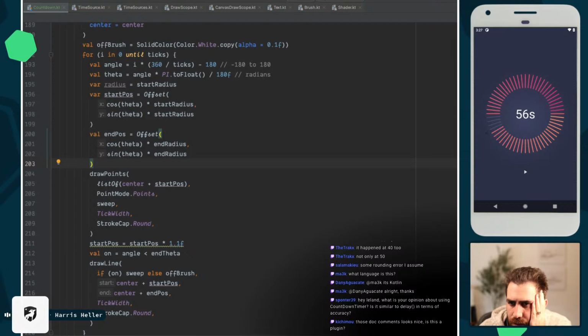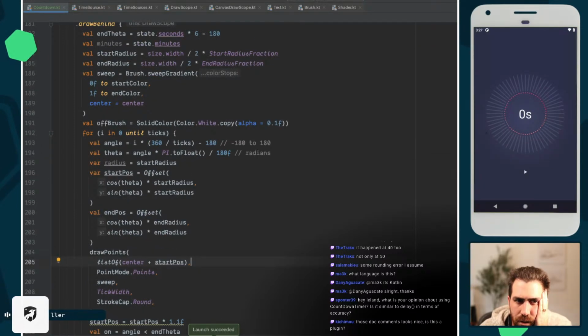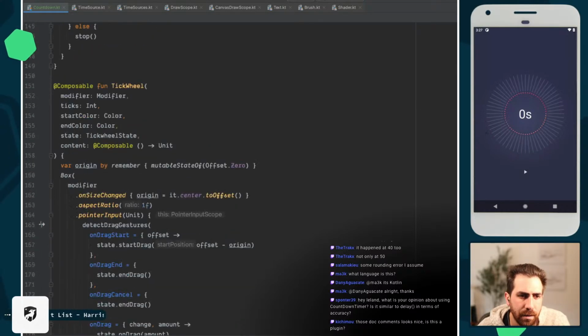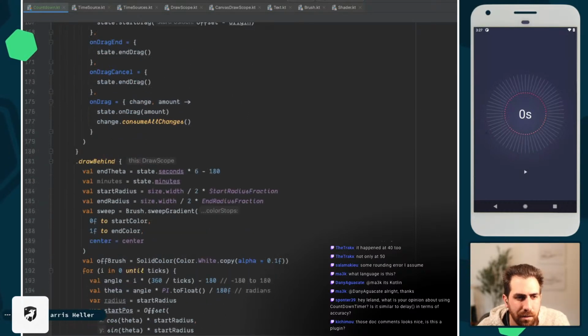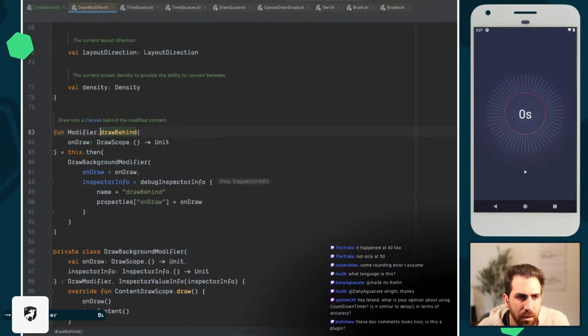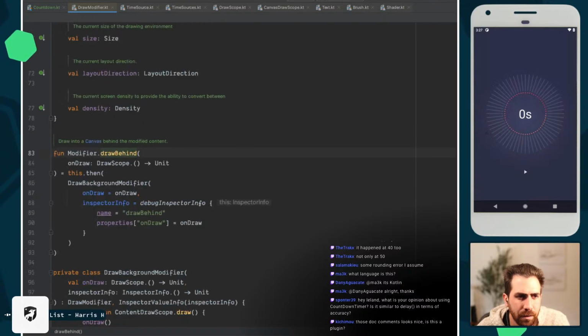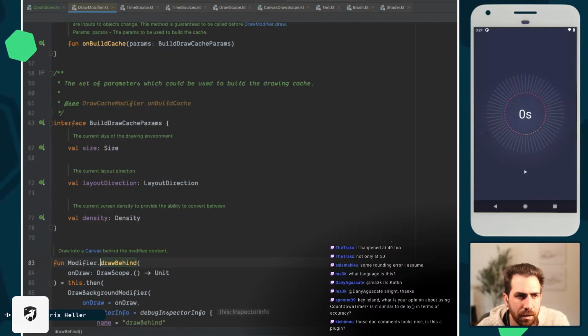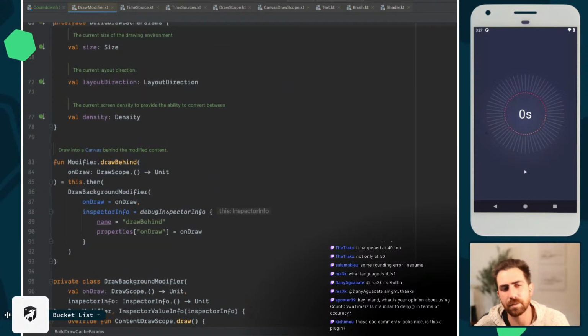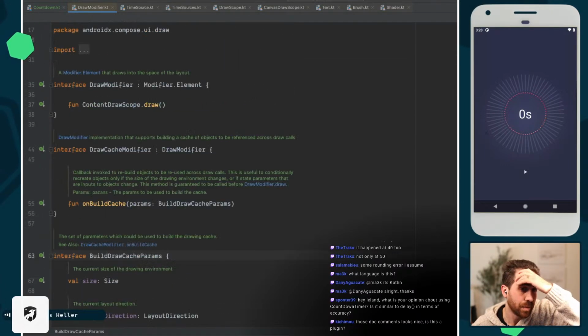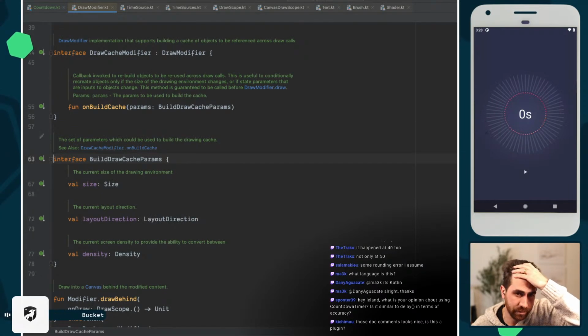Kishima says those dot comments look nice. Is that a plugin? I think it's like a new Android Studio thing. To be honest, I'm not really sure I like it, but this is something that Android Studio seems to be doing now. You can click this and it kind of reverts to the original. It seems like it should be nice because it kind of reduces the footprint. But for some reason my brain just doesn't like reading these like this. I'm not really sure why.